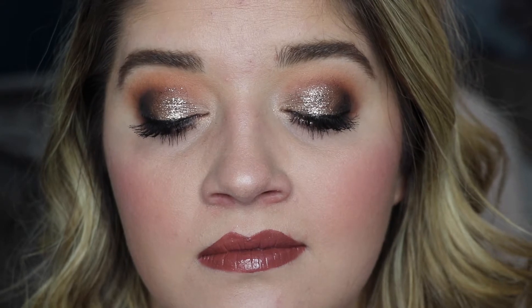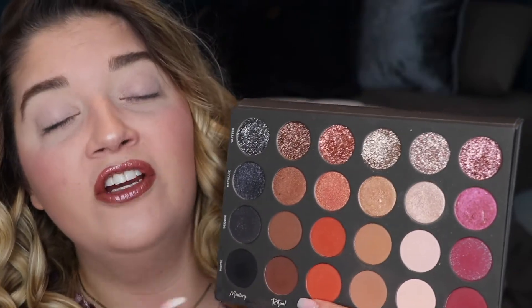This is a fabulous night out or holiday look — great for special occasions to add that extra oomph of glitter. After some eyeliner and mascara, this is look number one — a glamorous neutral look. Before you add the glitter, you can also take it down a notch by following the earlier steps.